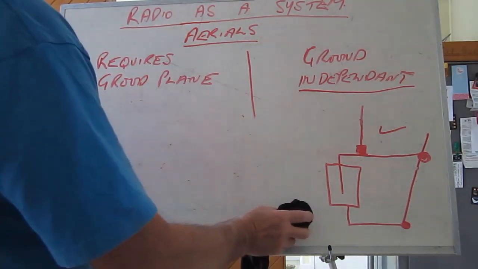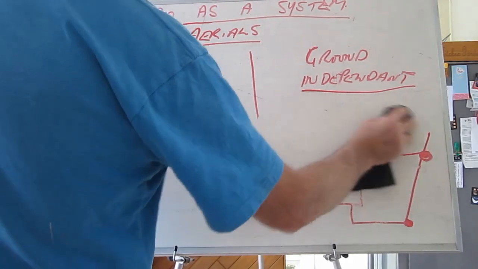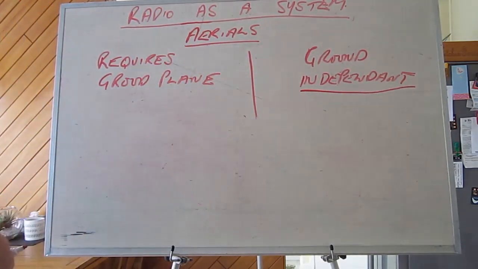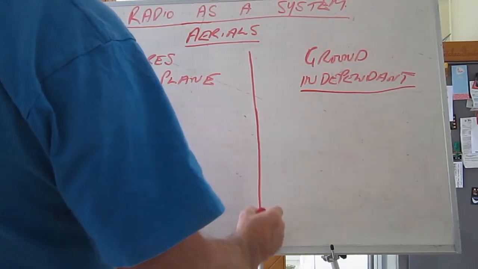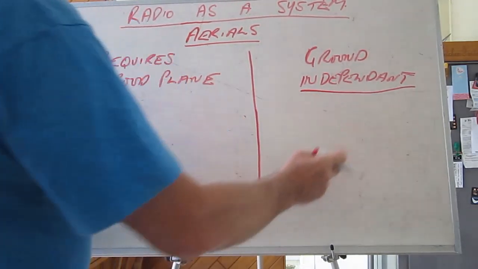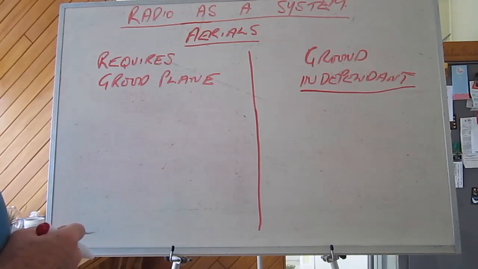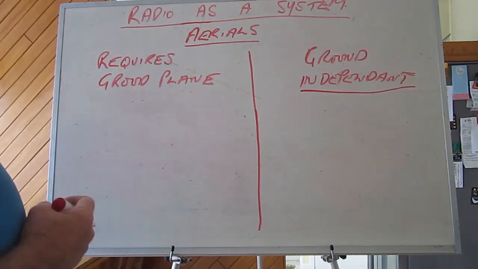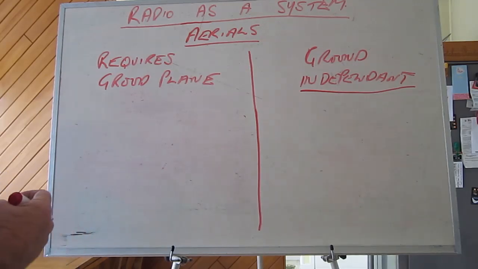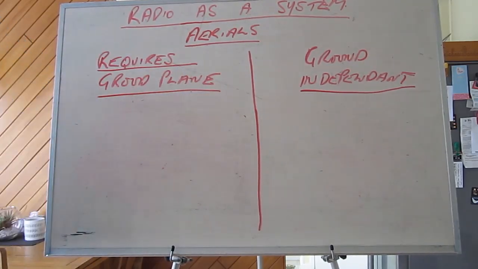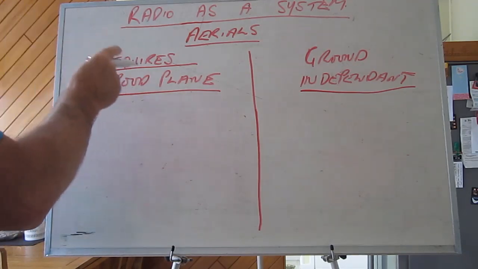Now, what I'm discovering is my belief. What I'm discovering here is I believe there's a complete lack of understanding between ground independent antennas and those aerials that require a ground plane. And that complete lack of understanding results in very poor aerial installations. And the most typical problem is antennas that require ground planes installed in a location where a ground plane is required, but there isn't one there. So the aerial performs extremely poorly.